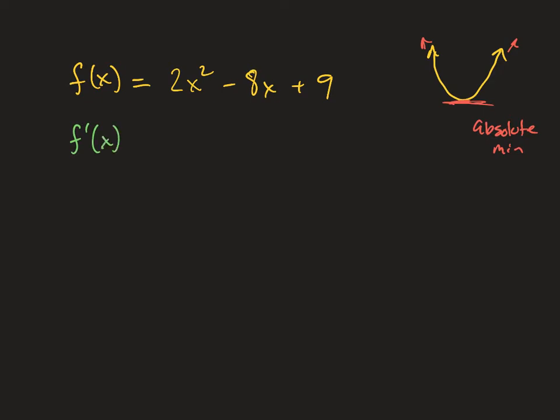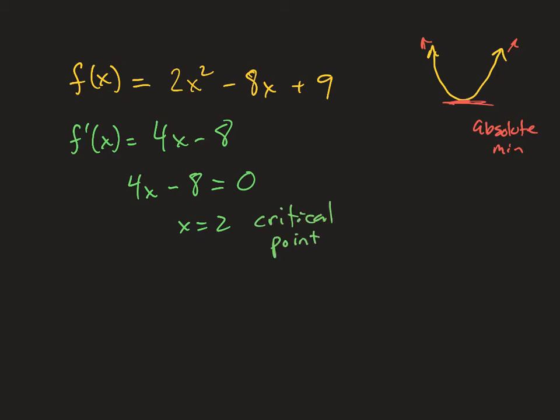So we know that the derivative here is 4x minus 8. And remember, to get the critical points, we look for places where the derivative is either equal to 0 or undefined. 4x minus 8 is a linear function. It's defined everywhere. And when we set it equal to 0, we find out that x equals 2. This is a critical point. Sometimes people refer to these as critical numbers. So x equals 2 is the only candidate for an extreme value. We don't have any other critical points, and we know that the end behavior of this function is infinity.